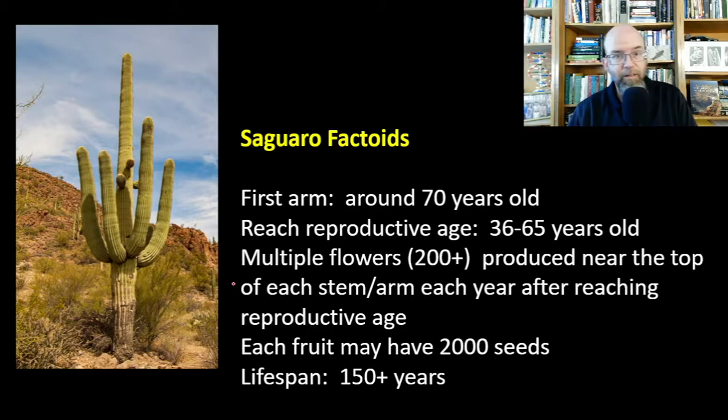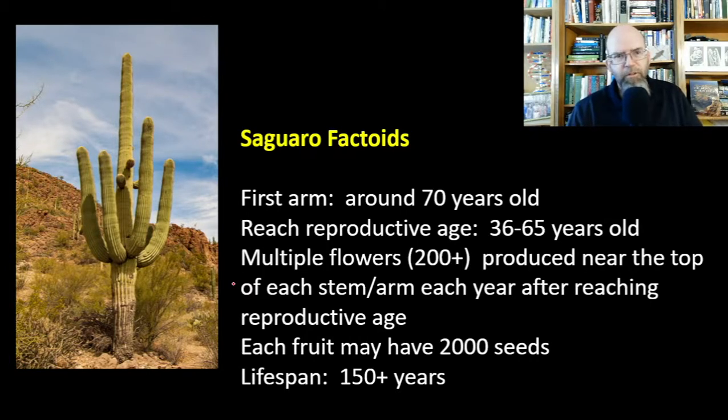That fleshy fruit can be eaten by birds, which eat the flesh of the fruit, but the seeds are embedded in that. That would go into their stomachs, and then they digest away the soft parts, the fruity parts. And then when the bird flies away, the hope is that it's going to sit somewhere else and defecate. And in that little pile of defecated material, there's going to be a whole bunch of seeds sitting in a nice pile of fertilizer. And that will hopefully give the next saguaro cactus some kind of starting point.